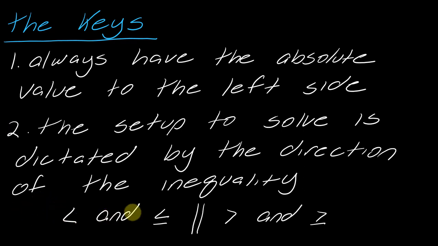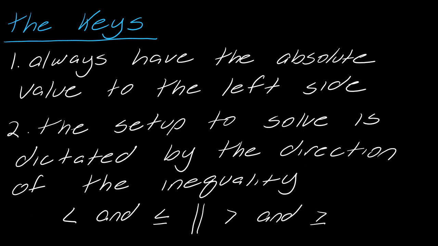So you either have the less than direction, this is less than or equal to, or we have the greater than direction, this is the greater than or equal to. So you're either in this category or in this category as long as your absolute value is on the left side. This might require a little bit of memorization on your part. You might even want to have a little guide for yourself as you're first learning this, just to remind yourself of what you need to do.